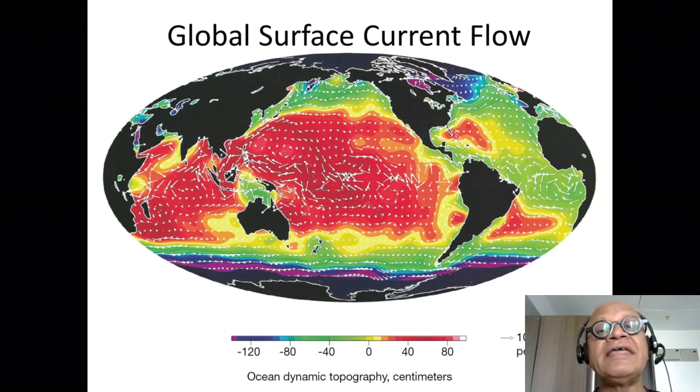But these are indirect ways of deriving current. If a satellite gives you the ocean dynamic topography, then you can use that to derive ocean current. We won't get into the details, but we will just learn this quickly as a way that the ocean currents are estimated. Ocean currents are obviously very important for even helping ships and so on to navigate. Navies look for them all the time for search and rescue operations and so on and so forth. Okay, that's a very quick introduction to instrumentation, but we'll look at some more instruments in the next podcast.